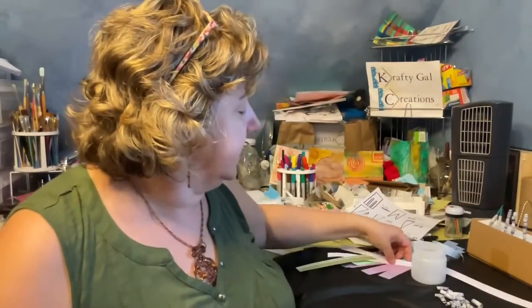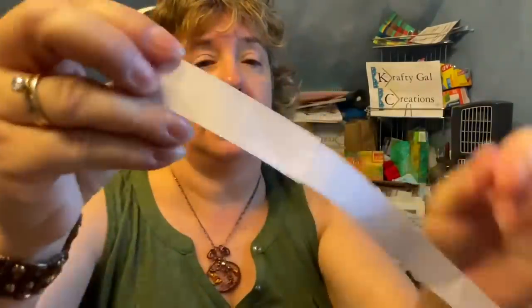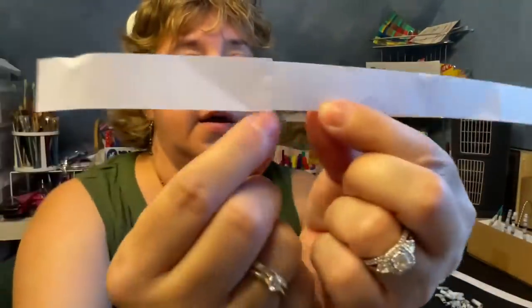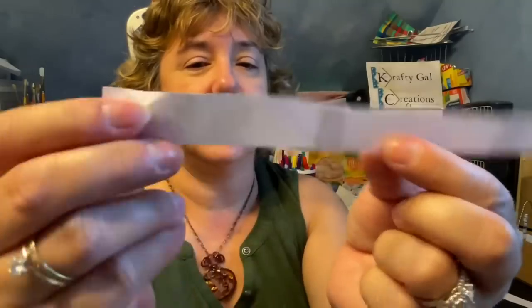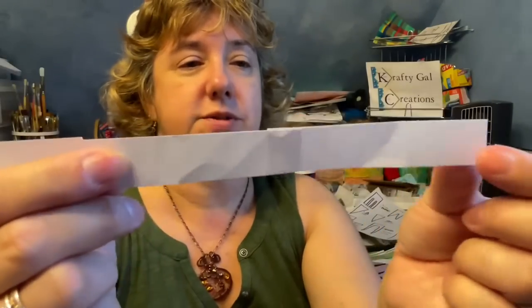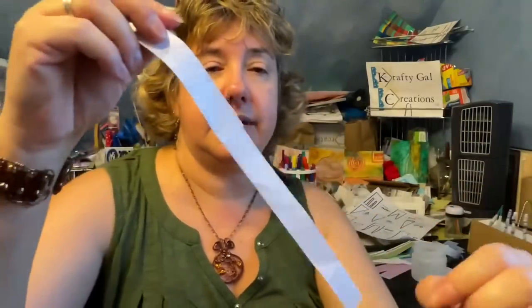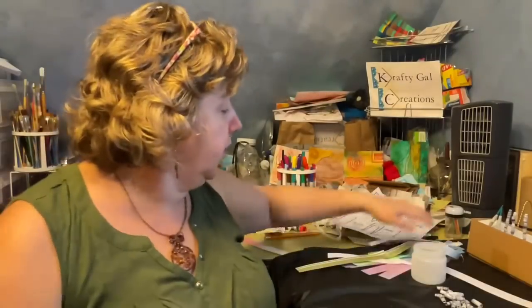If you have little pieces of paper that you've cut up and you don't want to throw those out, you see here, I have glued them together. So this was a little strip, this was a little strip, and this was a little strip. I had three little strips, glued together with a glue stick. Now I have a big strip. You're not going to see where I glued it together because you're rolling it up. So this is a great way to use little odds and ends if you really want to be frugal with your crafting.